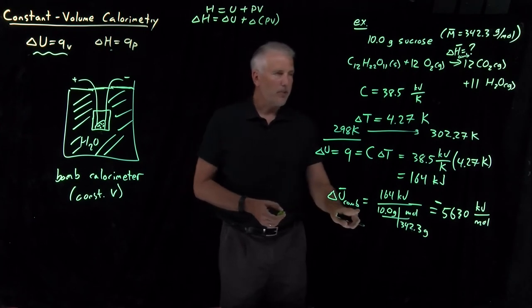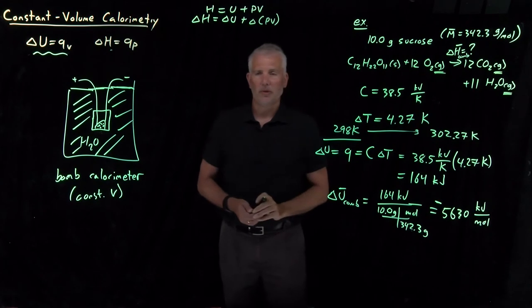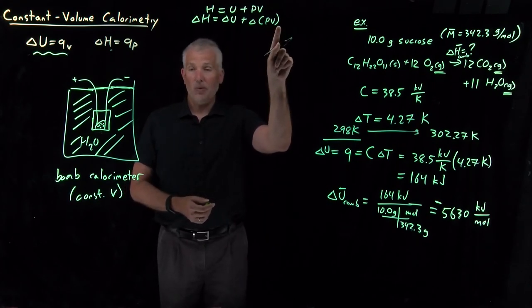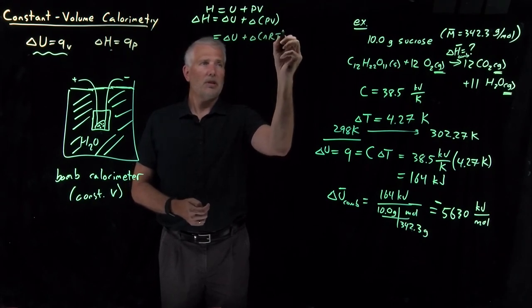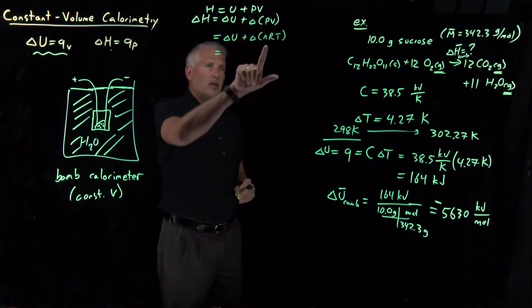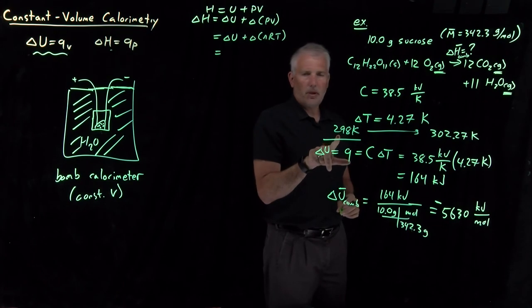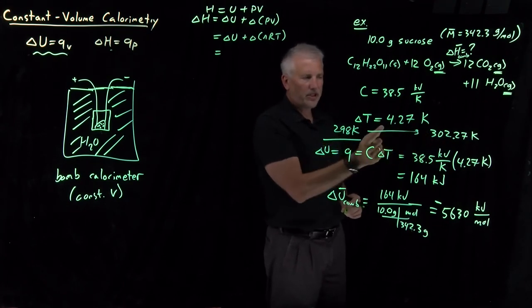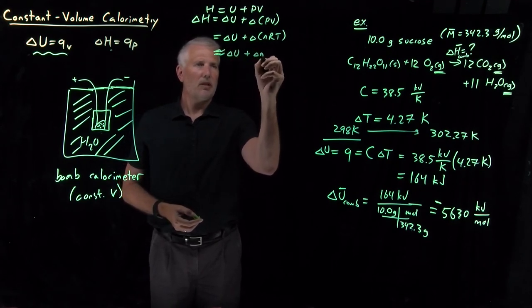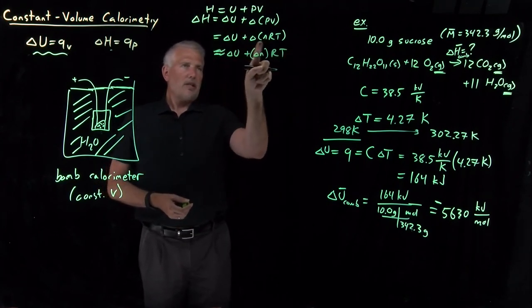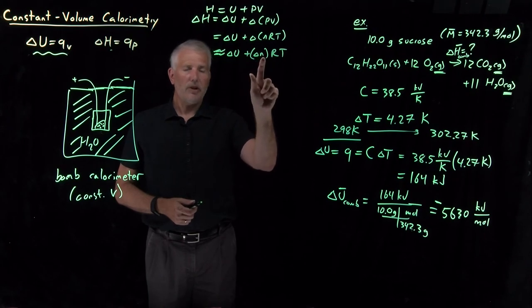If the process, this combustion process, is mostly composed of gases. I've got a mole of sucrose, but quite a few more moles of oxygen and CO₂ and H₂O involved in that process. So the P and the V that we're talking about here, any PV work done in the process involves those gases. As an ideal gas, PV is equal to nRT, and R is not changing. T is changing. T changes from about 300 Kelvin to about 300 Kelvin, so it doesn't change by very much. It changes by 4 Kelvin, but that's a relatively small fraction of the total temperature. So I can say approximately, if I'm willing to be a little bit approximate, delta nRT.